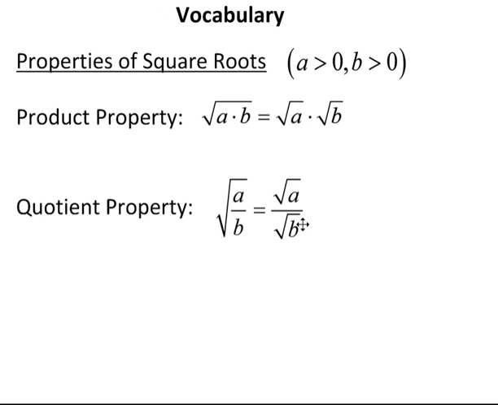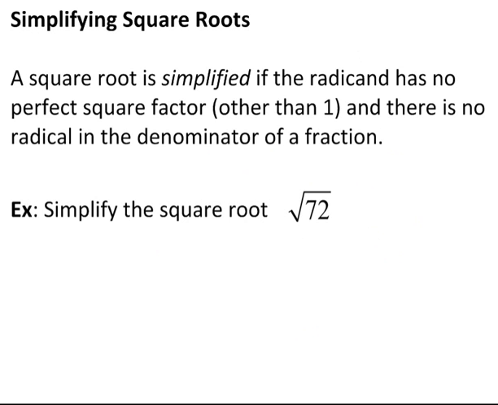Square roots. You can take things and just split them up, is the basic idea of what these things are saying here. So if I have square root of 3 times 5, I could rewrite that as the square root of 3 times the square root of 5. It's useful. It may not seem like it right now, but it is. Same thing with my fractions here. You can split it up and just do the square root on the top and the bottom and deal with them separately and work with them that way.